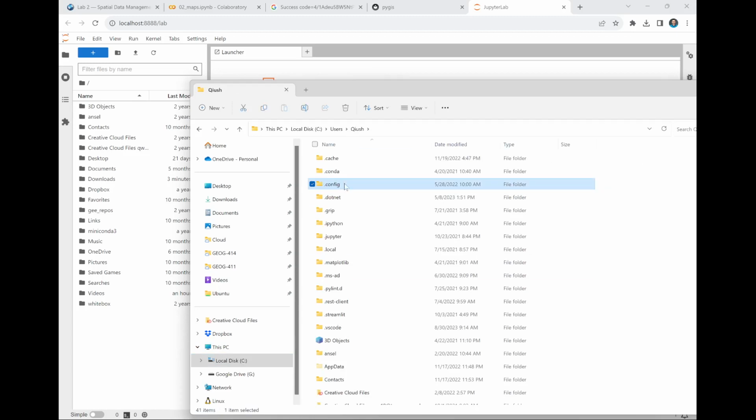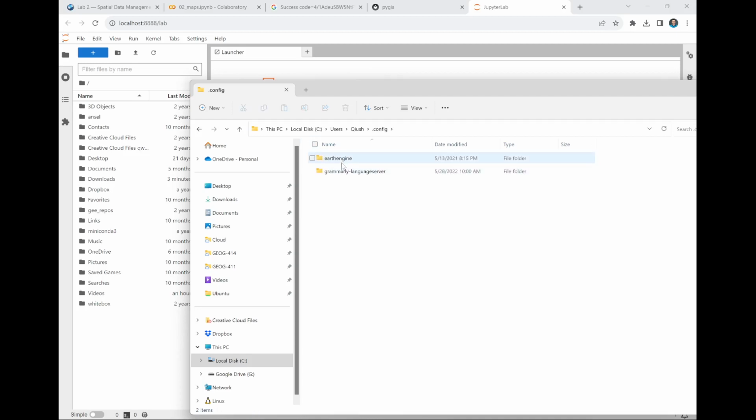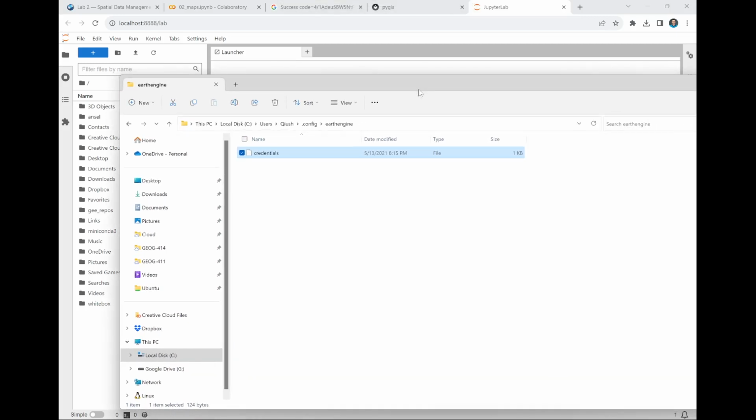It might be hidden, but you should see the folder under your directory, .config. Okay, I'm not sure if you can see it. And then from there, you should be able to see the other one, the earthengine folder. And this is the one. So this is where, if you authenticate on your computer, it's going to save this file on your computer.